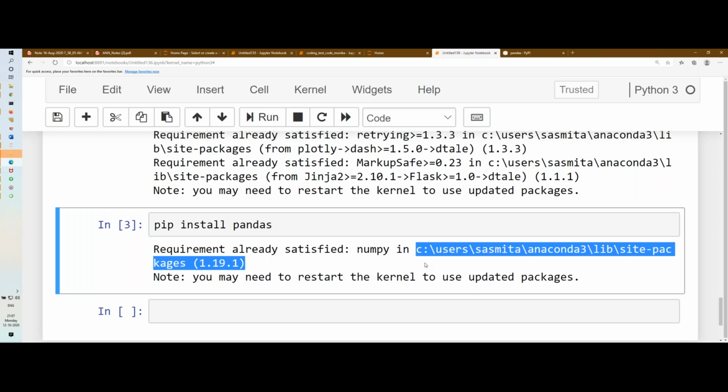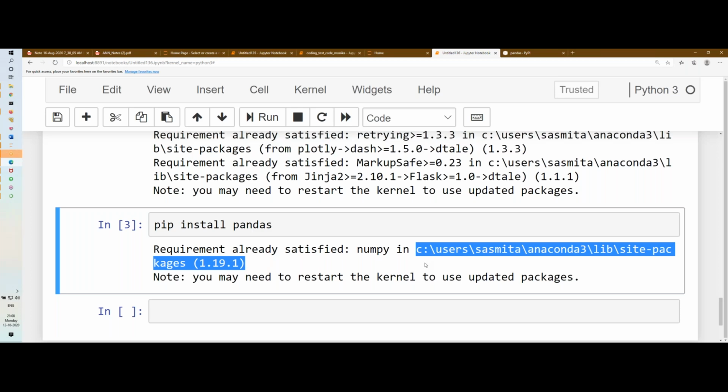So in future, why I'm saying this, not maybe needed here, but in future, mostly for deep learning, sometimes some configuration file or something update, something you have to change, where you need to search in site packages. Inside site packages, you'll find all of these packages available. If you have to do some modification, you need to go to site packages. Okay. Now this is the installation of packages.